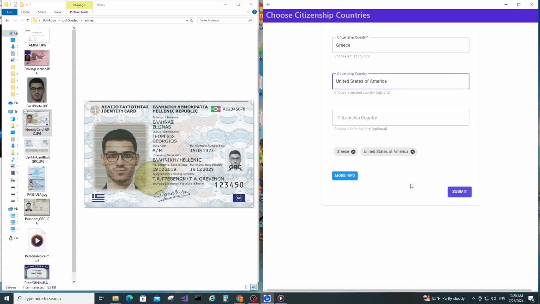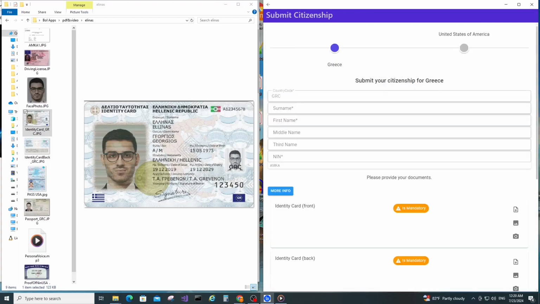If you hold more than one citizenship, you must fill in all the countries where you are a citizen and hold citizenship. It's important to select all nationalities, especially the nationality of the country of birth, so that the account you create on Bol is valid. Otherwise, the account may be invalidated during the verification process.